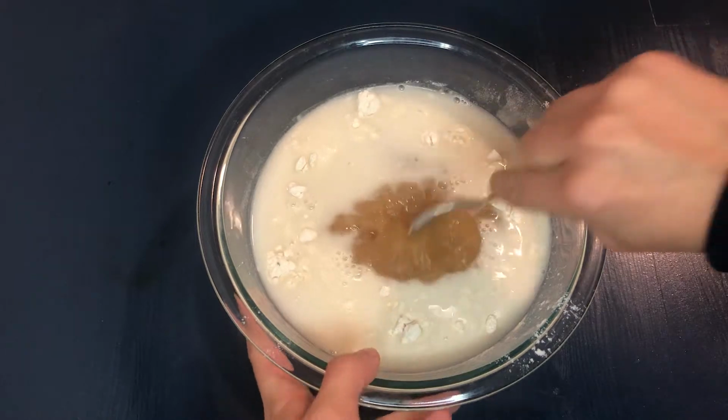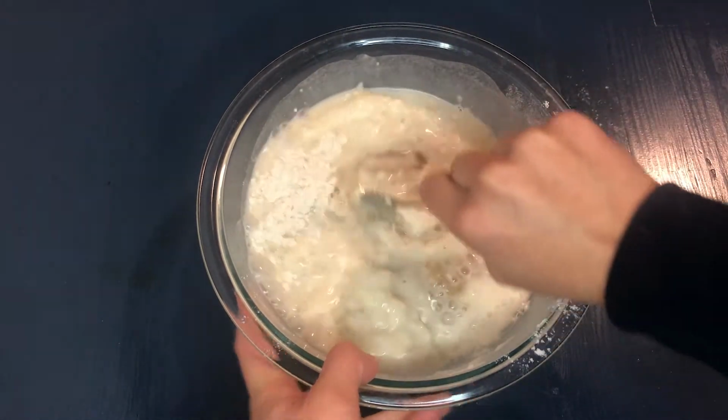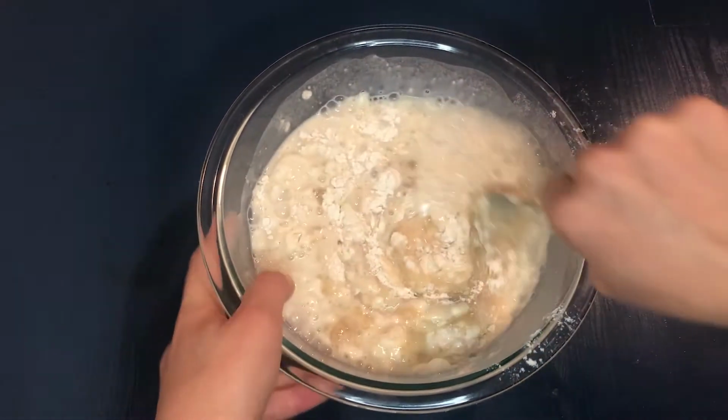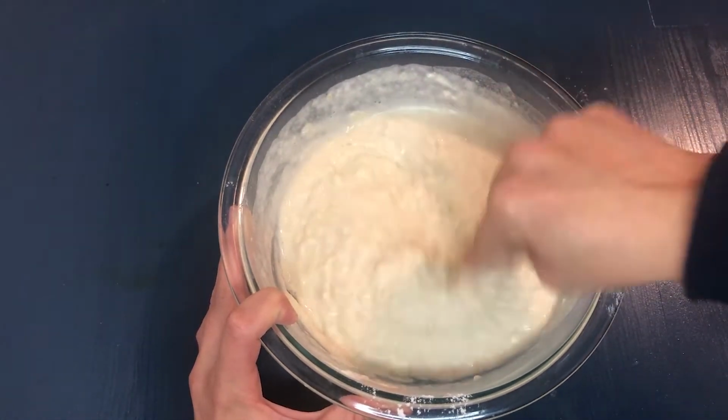Another ingredient you can add here is a teaspoon of vanilla extract. I did not have any on hand, so I omitted it. It still tasted all right, but I feel like you can never go wrong adding vanilla. And once again, just mix everything up with a fork.